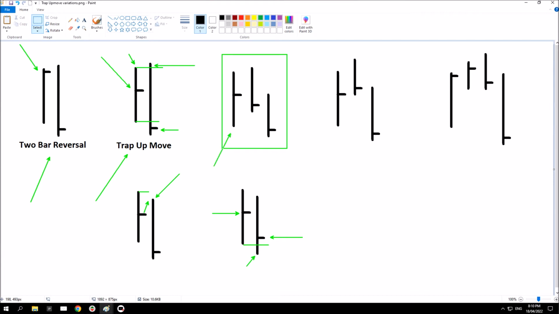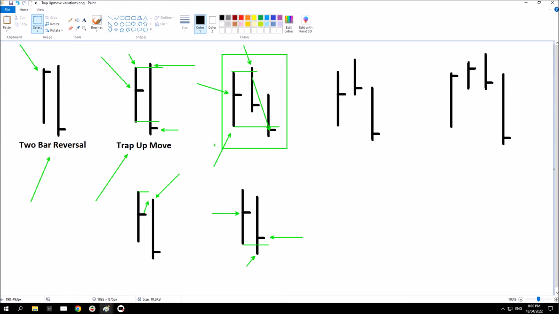You've got your initial up bar that's closed off its highs. The second bar is closed above the high of the previous bar. It doesn't have to, but it's textbook fashion if it does. But then there've been two bars to go down, and price has closed below the low of the initial up bar. It's just a 3-bar combination.